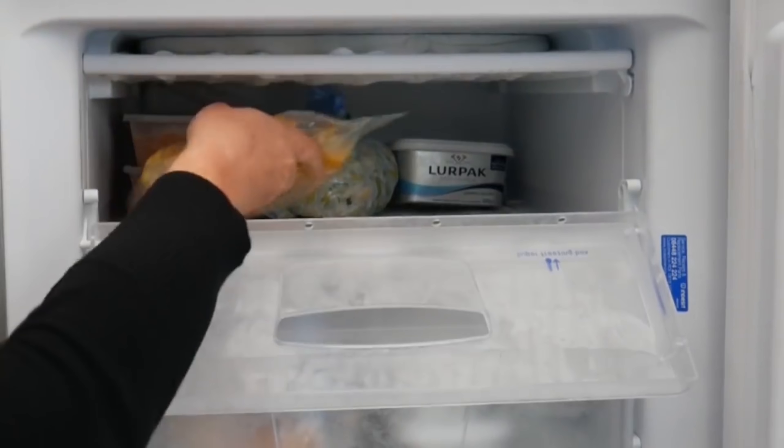Number nine is shallots. I grow a variety that's long, thin and quite pink — I think it's called Zabruni or Zabrun (I'm not sure of the pronunciation), and I think there's one called Longor that's the same thing. I use them in cooking and I like them in salads. They're a little bit milder than onion, and the other thing I like to do is cut the top and bottom off, remove the skins, and roast them whole. They're absolutely delicious.